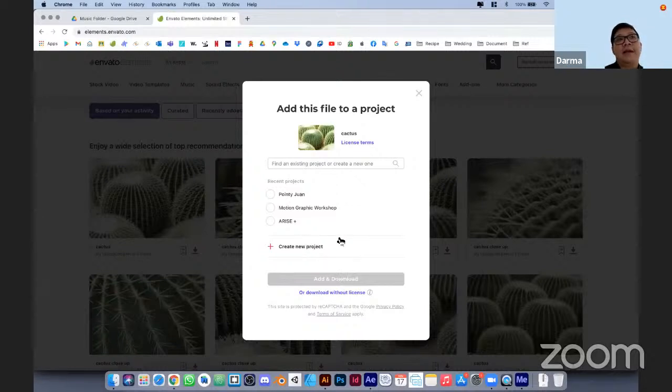So you will have the license for that project as long as you download it in the period when you subscribe, and for the length of your project, it's still under the license for that project. But if you want to add it in the next project, as long as you subscribe, you can create a new project in here.